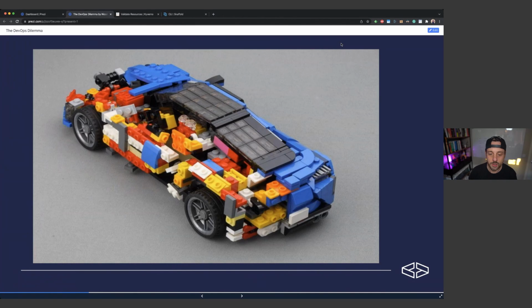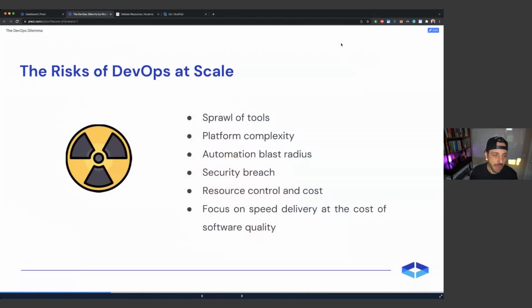It can go very messy, very quickly. And the risks that are tied to DevOps in the context of Kubernetes are exactly the same risks you have with automation at scale. Automation is great, but when you're automating something that is wrong, then the blast radius is gigantic. The same applies with Kubernetes, with a couple of other concerns.